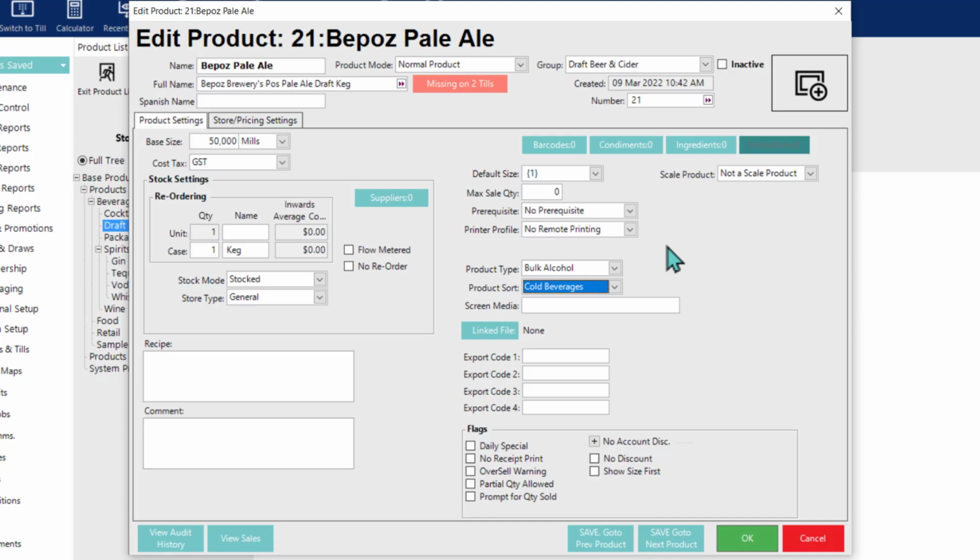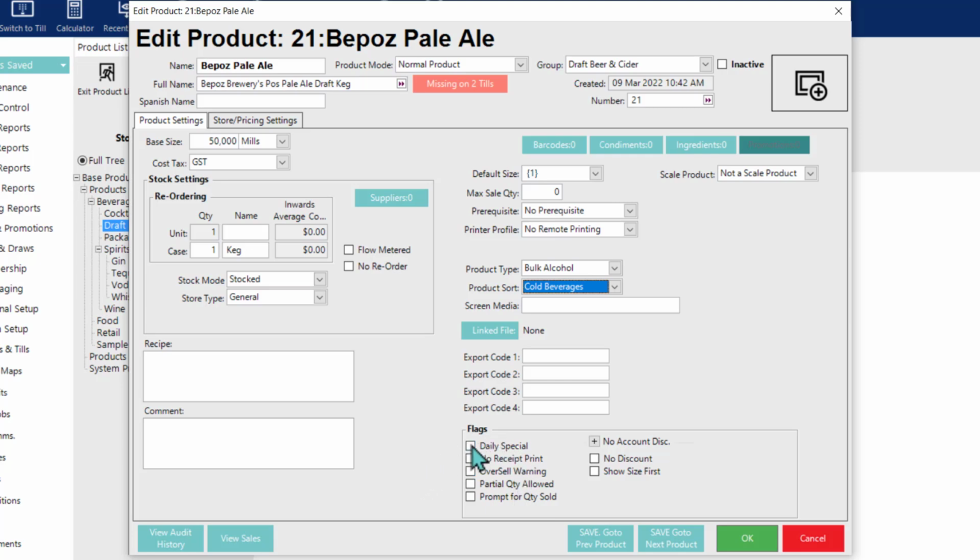And as mentioned when we went through the sorts and types configurations, there's a number of other areas in the system that will utilize products' defined sorts and types, such as for product profiles and remote printing and marketing and promotions. Cool. We will skip down to these flags, and I'll explain a couple of them while we're in this lesson.